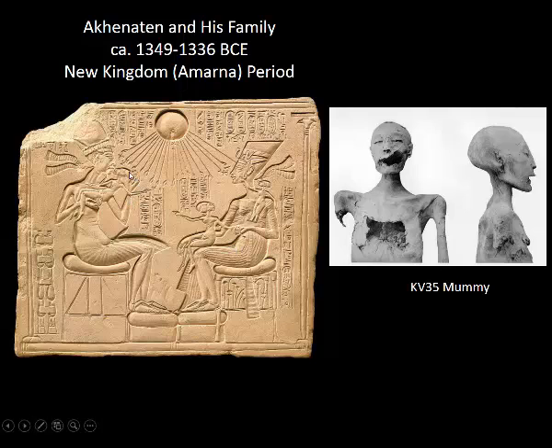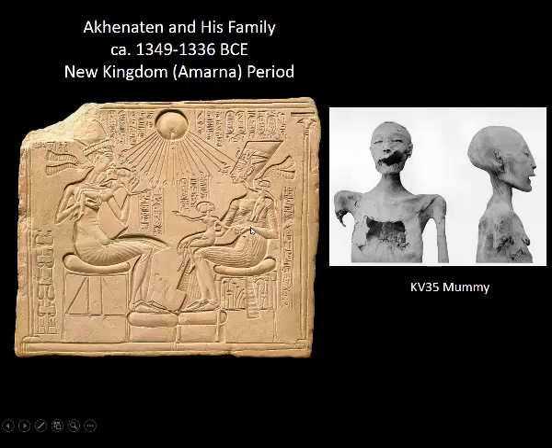Now you can also see kind of a manipulation of form with these heads, right? And again, this is all typical of the Amarna style. They sit underneath here. This is a symbol of the one god Aten. This is important because in the past, Egyptian gods took the form of man or hybrid figures. Now the god Aten is taking the form of an abstract symbol, shining his rays down, giving favor to the royal family.